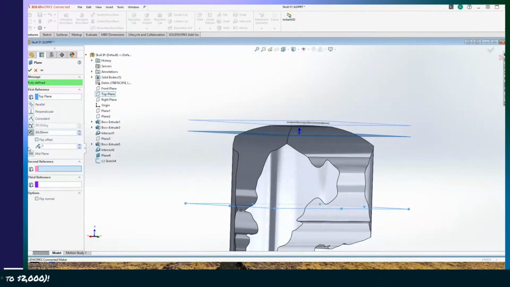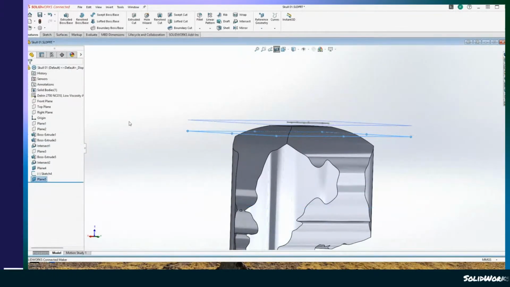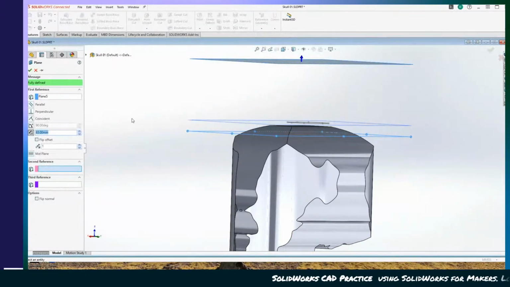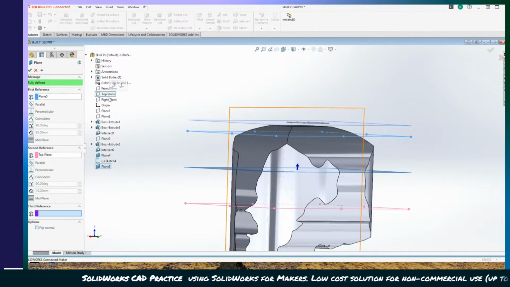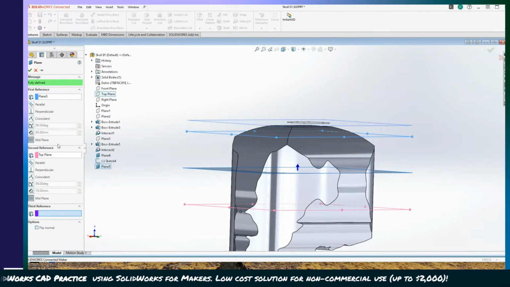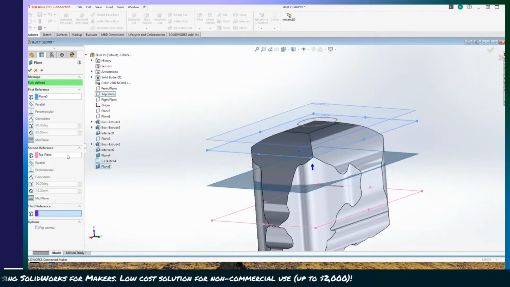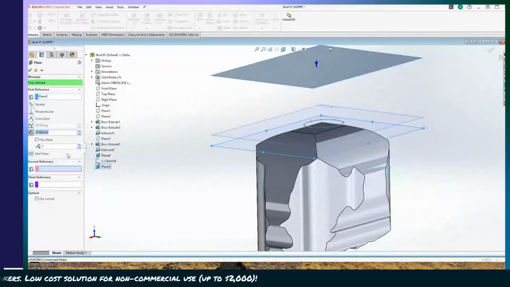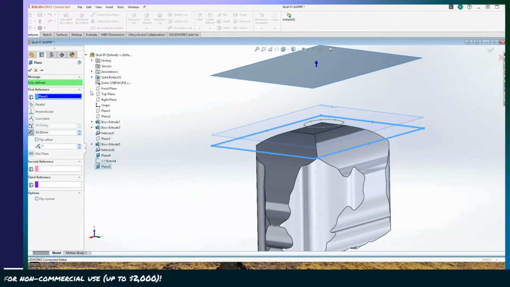So if we go in 10 millimeter increments, I'm going to go ahead and create some other planes right now. We don't want this. We want this to be the top plane.